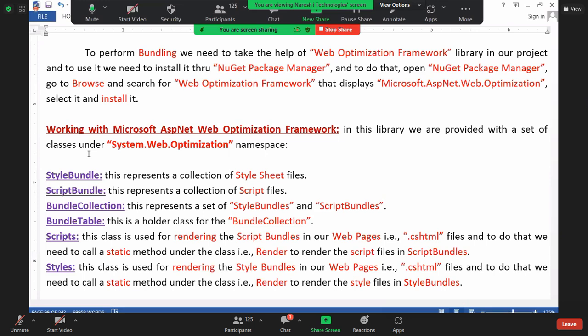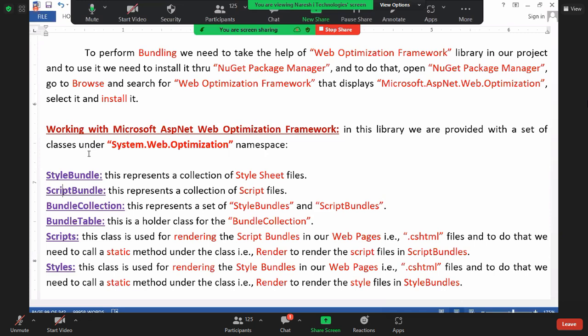We need to install it by using the NuGet package manager. Not only these, guys, from today onwards we will install so many new libraries, and all those libraries come to you in the form of NuGet packages. We just need to use the NuGet package manager and install those libraries in our code.